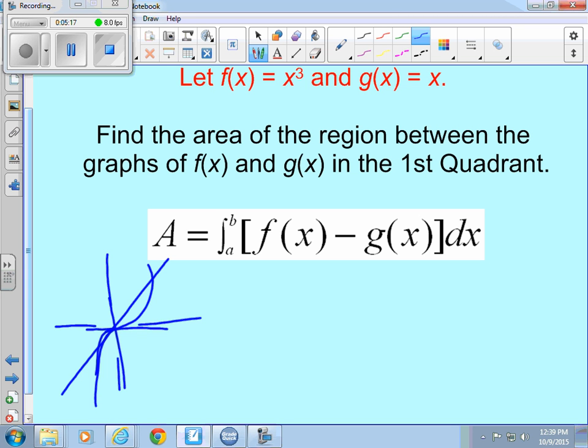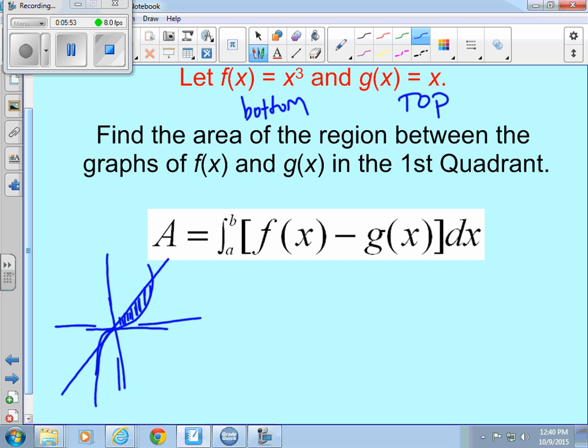Any questions so far about the curve? So I'm looking for this area. I did need to know that x was greater than x cubed. Now you can try by plugging in a number like 1/4 cubed. 1/4 cubed is 1/64. So that's definitely smaller than 1/4. So the top curve is this one. The bottom curve is this one.